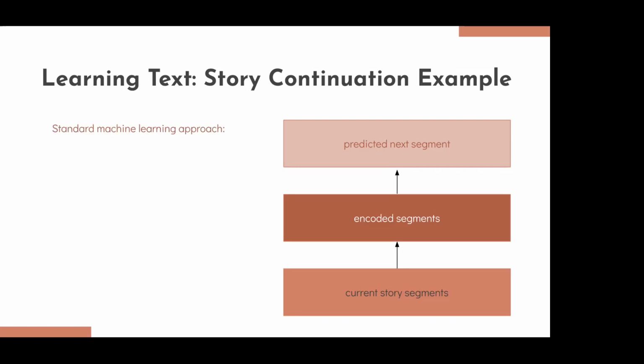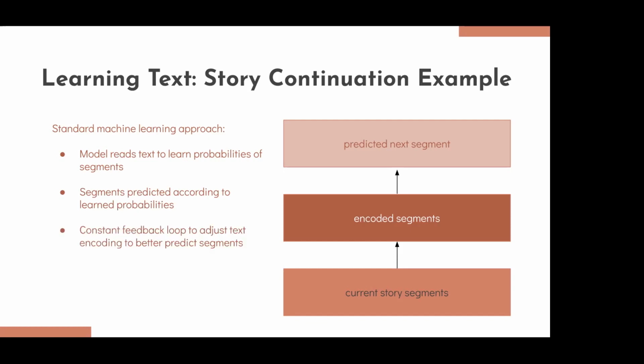The standard way that this is done, and this applies to all machine learning approaches for language generation, is that the model reads texts. In this case, for story continuation, it reads a bunch of stories to learn the probabilities of the output segments given the input segments. The segments then get predicted according to these learned probabilities. That's how they're actually generated, by sampling from the probability distribution. I'll show an example of that in a second.